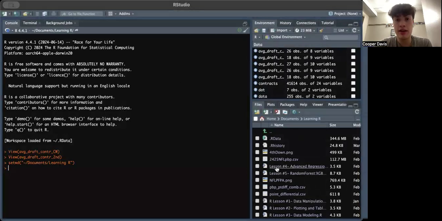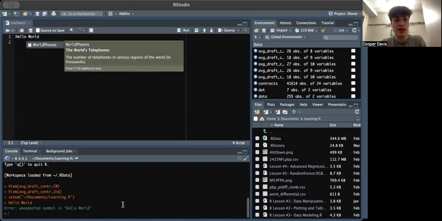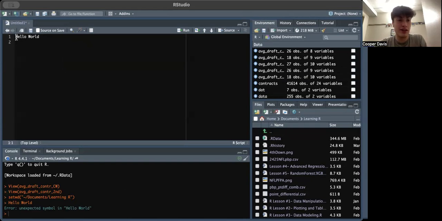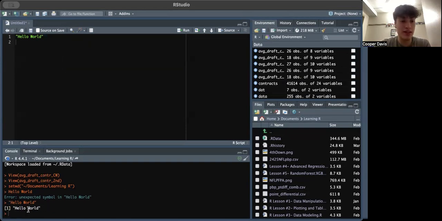Now that we're in this working directory, your files will have all the files in the folder, and you'll be able to create, using the top left, a new R script. It's untitled, it's not saved right now, but you do have your script and it will save in here. You can always refresh it after the fact. So let's just write something like hello world, even though it's not a function. You can also click Command Enter and run it. It says unknown symbol. If you run something like this, it basically just repeats hello world for you.